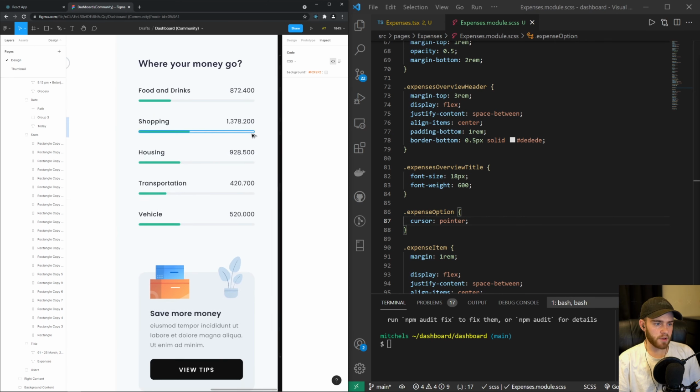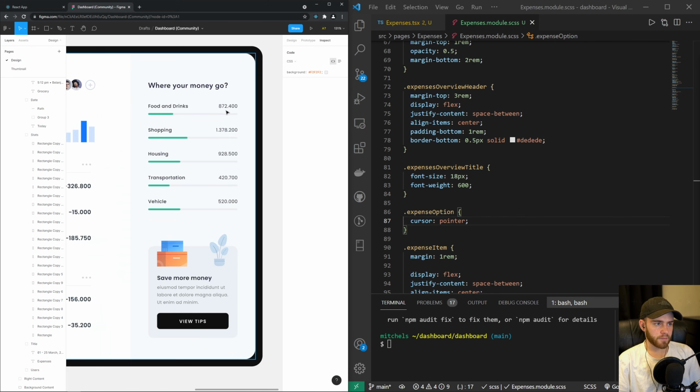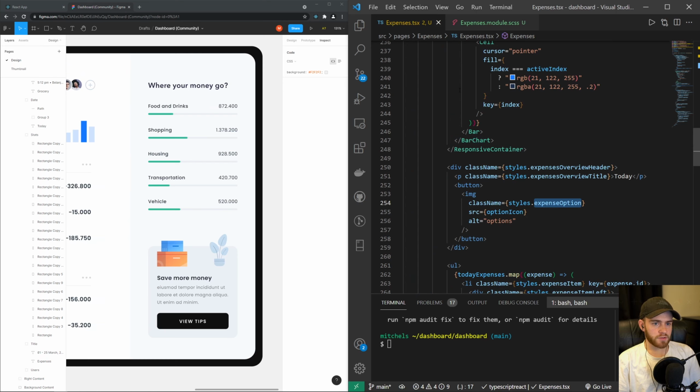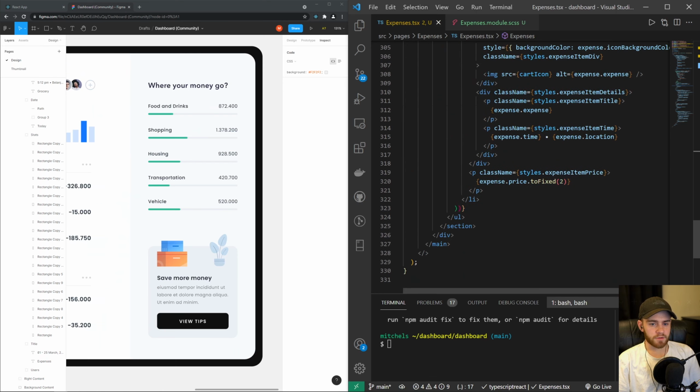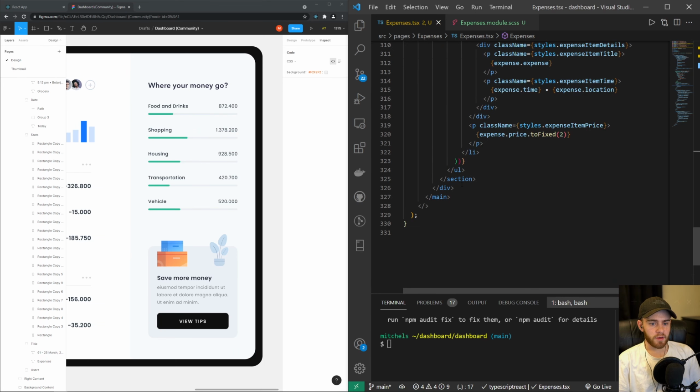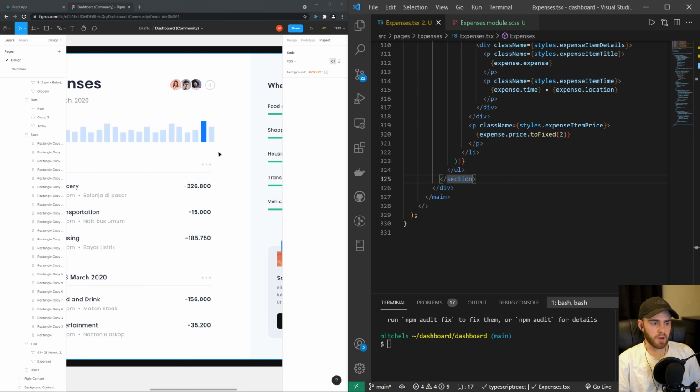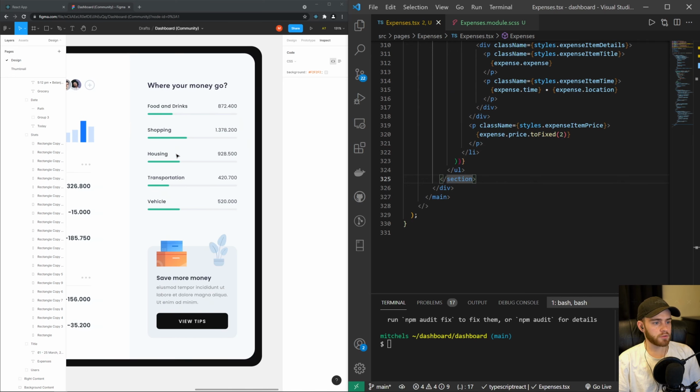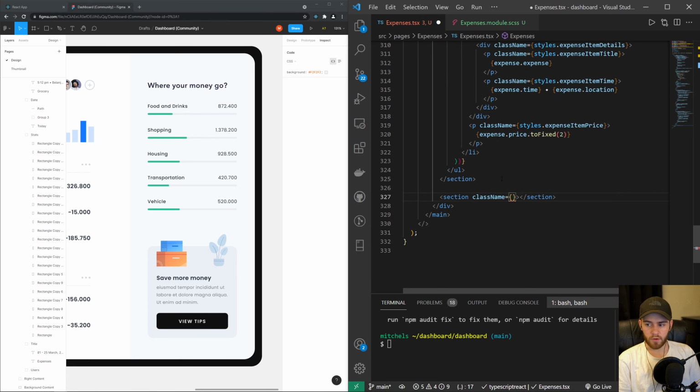So on this part right here, I'll go back to the TSX file, and the left part was a section. So now we're going to make another section, which is the right part. I'll give it a class name of money overview, like that.